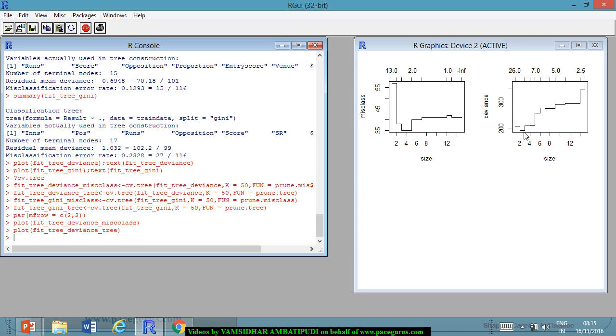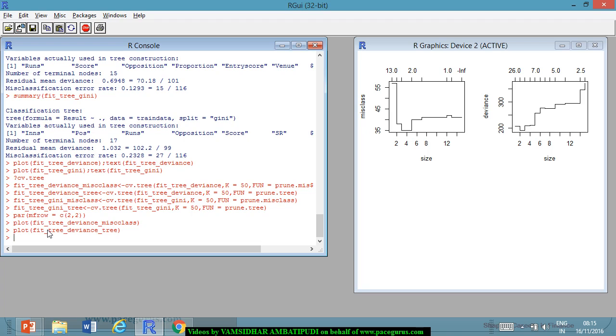The classification result is telling me that it's better to prune the tree instead of going towards a tree size of 14 or something. It's better to prune the tree at 4, or at 2 or 3 levels. So this is what the misclassification is telling me, whether I should go that long, or it's better that I prune the tree at a size of 2 or 3.